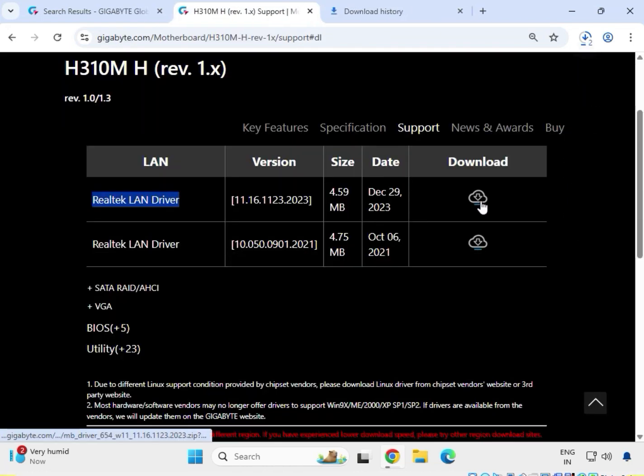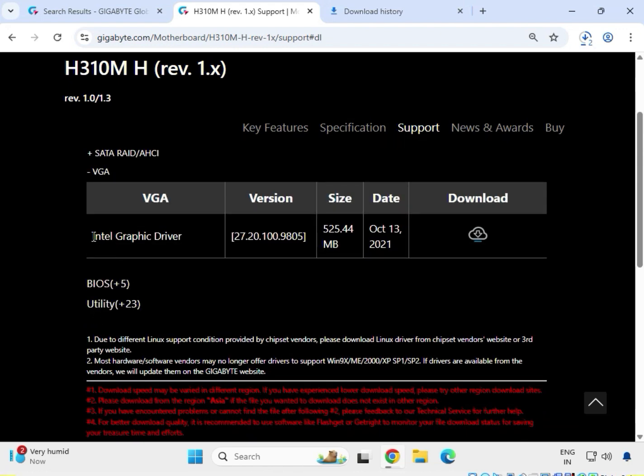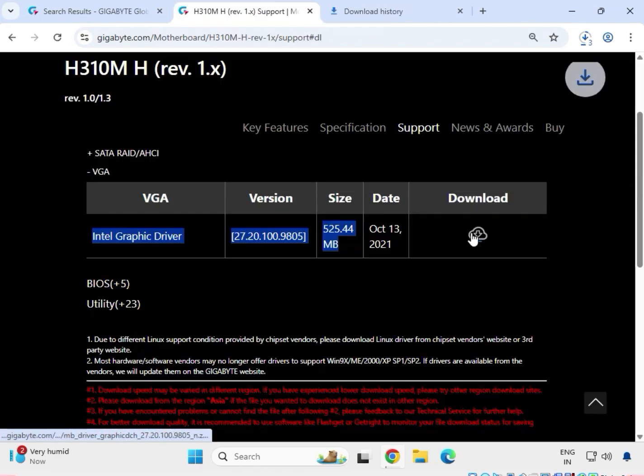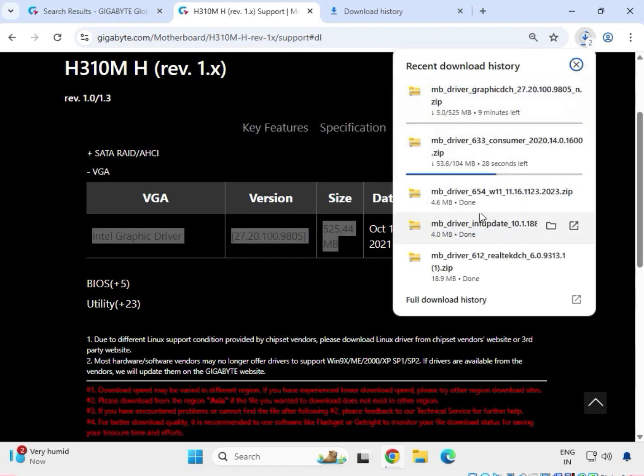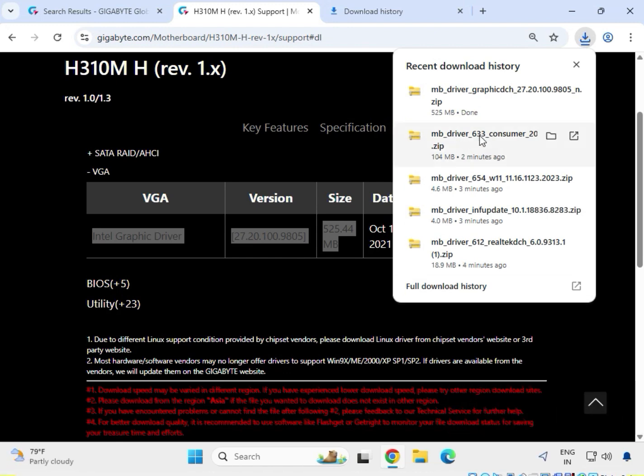So download them all one by one first, after that install. This is the graphic card driver, click to download. You can see all the downloads have started, so wait for them to complete. Then guys, download them all one by one.